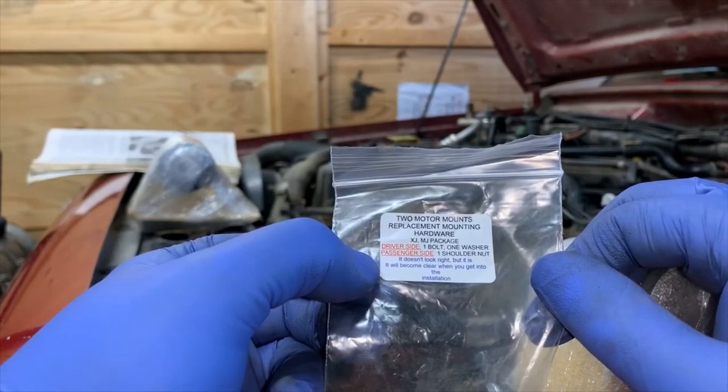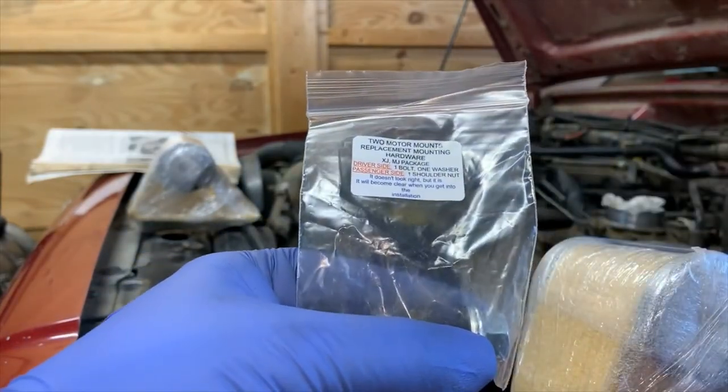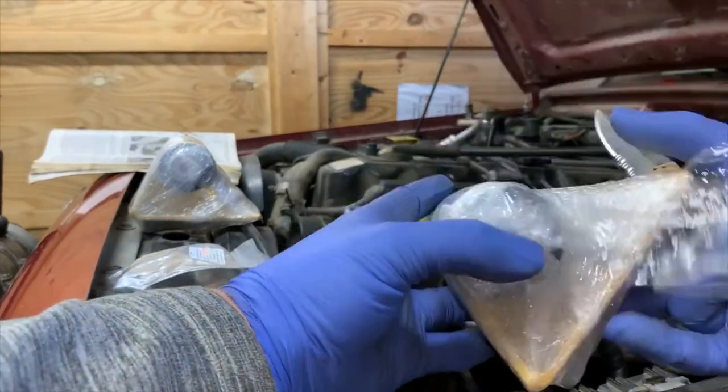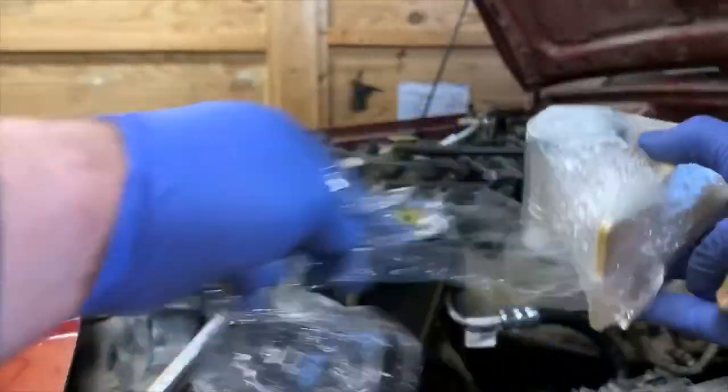I like their little note. It doesn't look right, but it is. It will become clear when you get into the installation. Yeah, they're right. Let's see what these guys look like. Yeah, I just scared it by pulling a knife out.